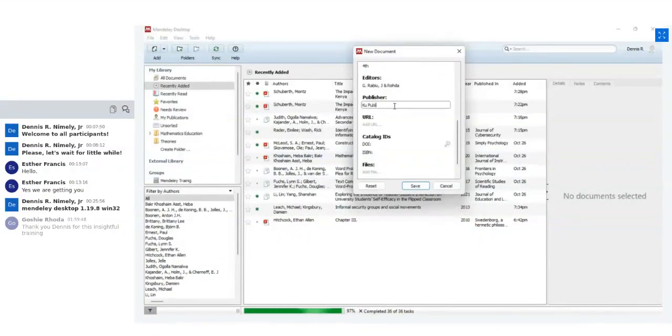Where was it published? Say maybe KU publisher. Why we're doing this, please, again, like I said, it's just for demonstration purposes before I'm held in contempt. So KU publisher is the publisher's name. And then if the book has a URL address, then we put it in. Say HTTP KU publisher.org.